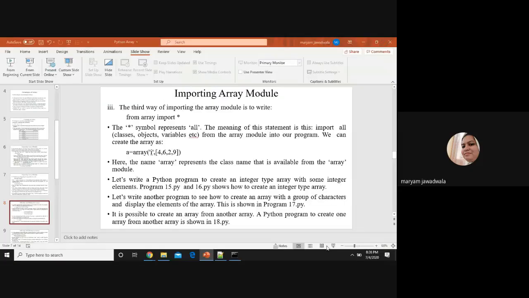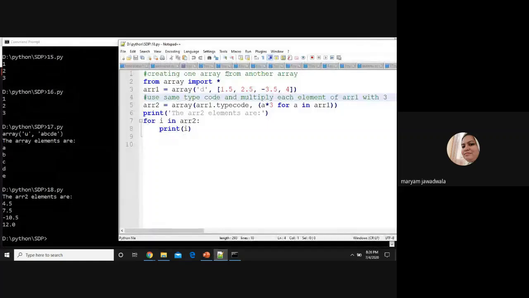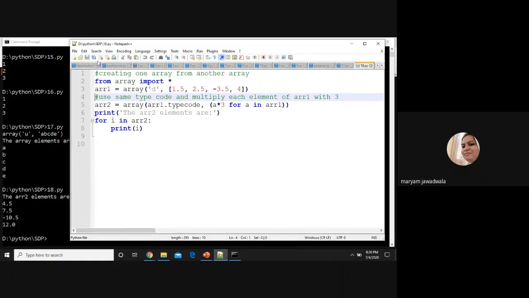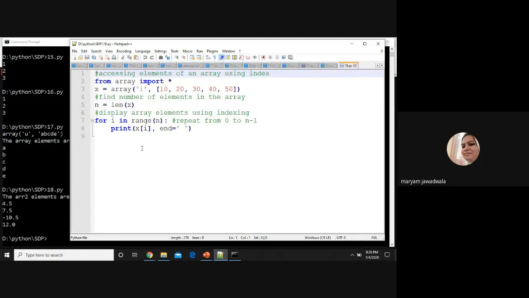So how indexing takes place in Python, we'll see in the 19.py program. Let's open the 19.py program here. File, open, I type 19.py. So this program is for accessing elements of an array using index. I am importing the array module. I create one array x with 5 elements, and the len function will give me the size of the array.